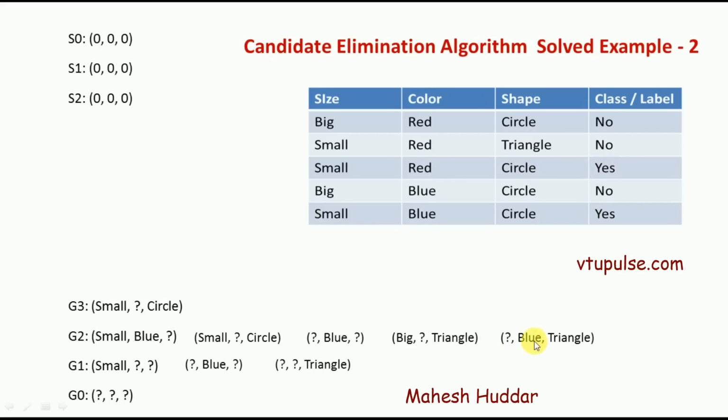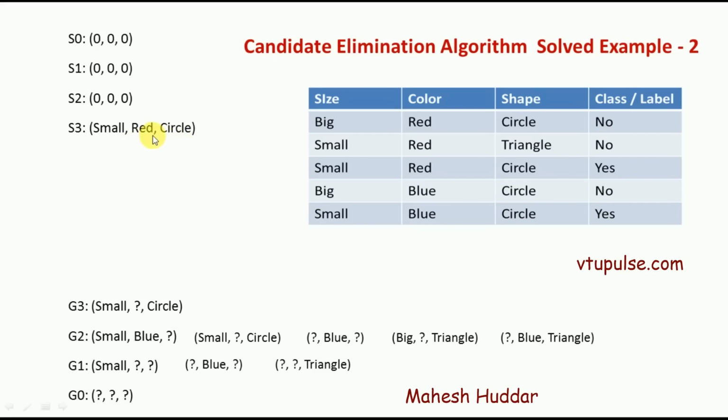Now coming back to the specific boundary, null, null, null will not match with small red circle, because there is no match, it is negative classification, but we are expecting positive. So what we do is we write the next generic one so that it will become a consistent one. So null is replaced with small, this null is replaced with red, and this null is replaced with circle here. So this is the consistent hypothesis with the third example.